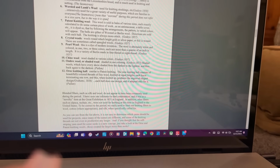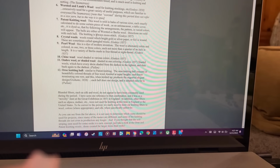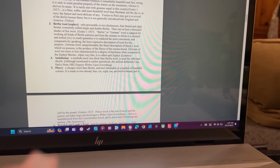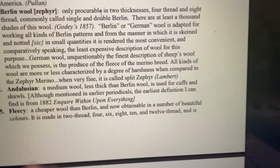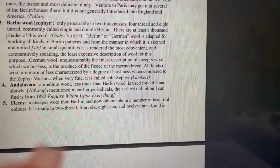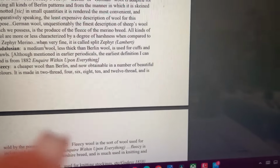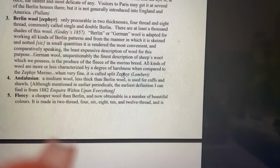Okay, well, my printer is too low on ink to print this off, but what I found is up here, this is zephyr, but it doesn't go into split zephyr. Up here, it goes into split zephyr when we talk about Berlin wool or zephyr, and down here at the bottom, when very fine, it is called split zephyr. So it says that this right here is only procurable in two thicknesses, 4 thread and 8 thread, commonly called single and double Berlin. So I would imagine when it's split, like it says down here, when very fine, it is called split zephyr. So I think we're looking for a fine thread.